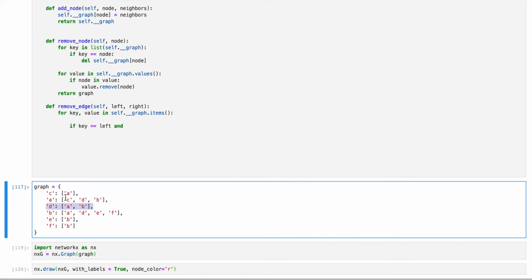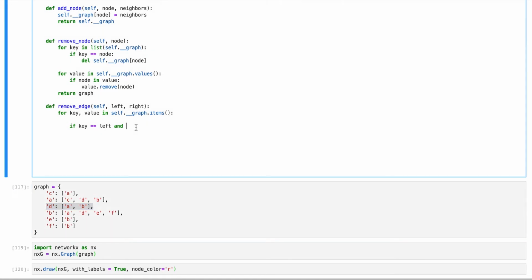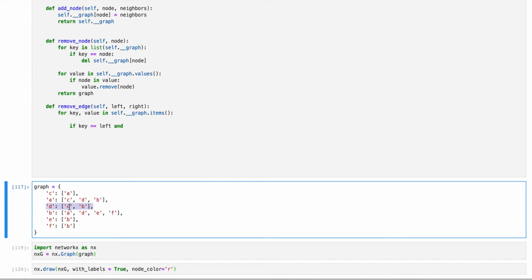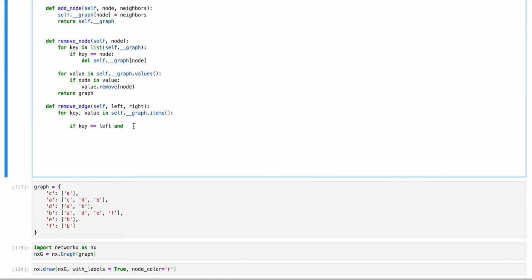They cannot be spread across multiple records, because if I want to delete D and A, I still want to be sure that I delete these nodes from each other, not to delete the actual nodes. So let me make sure that I do this, and right must also be in the value.